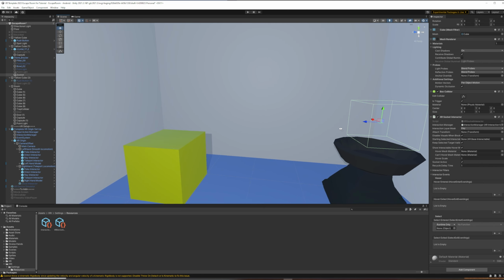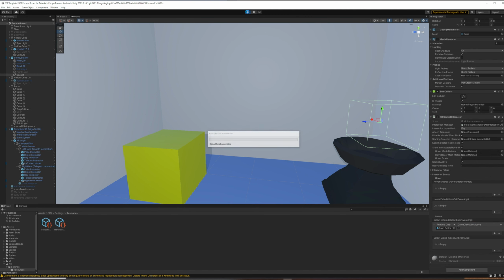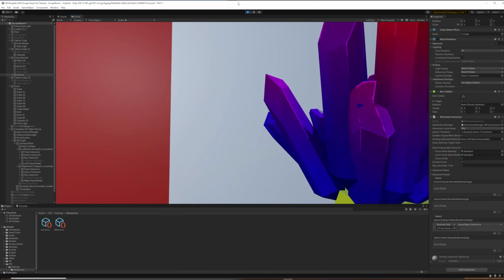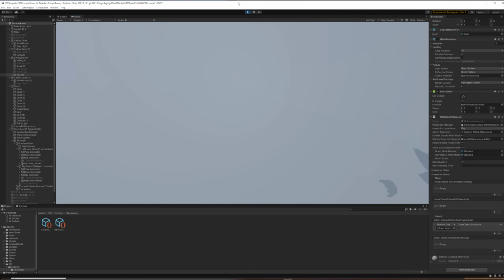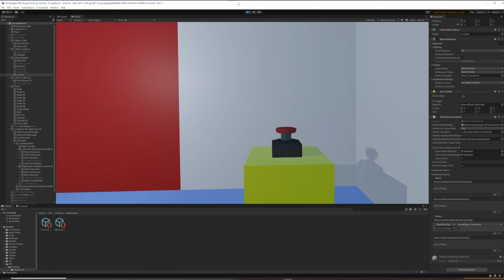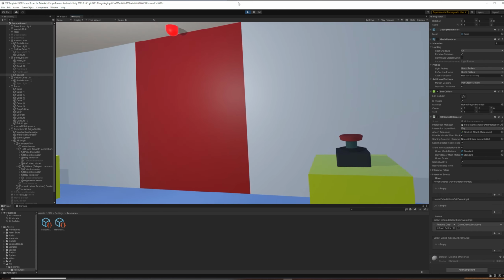So we have a button childed over here under this third yellow cube. So I'm going to drag it over here, and under game object, I'm going to use set active and say yes. So now, grab my crystal, socket it in, and find a button that was never there before.